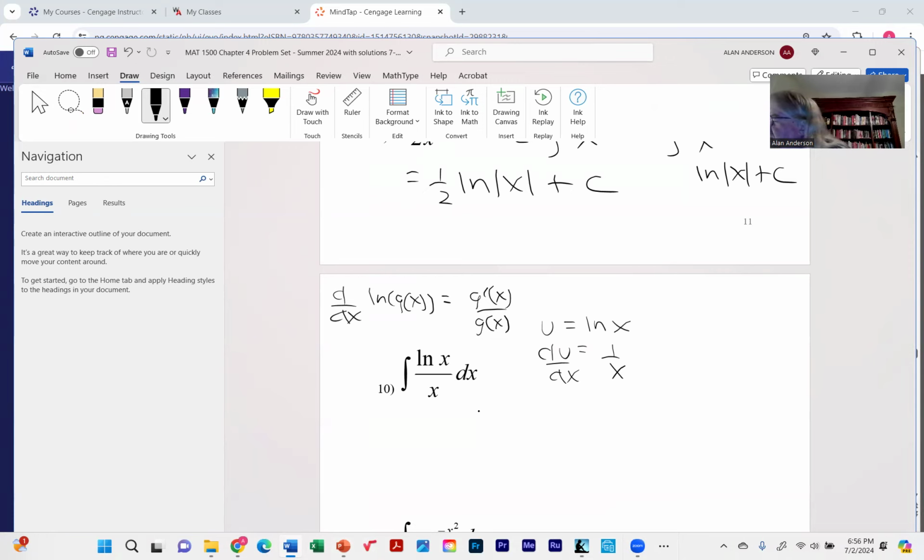Okay, so then that means that du equals dx over x. Now, if you look at this thing carefully, oh, so you actually have the integral u du. All right, it doesn't look like it when you first started out. If you just let u be log x, then du is, oh, wait a minute. No, I did it right. It's du, yes, that's right. So this is what we have, and then we can apply the power rule here.